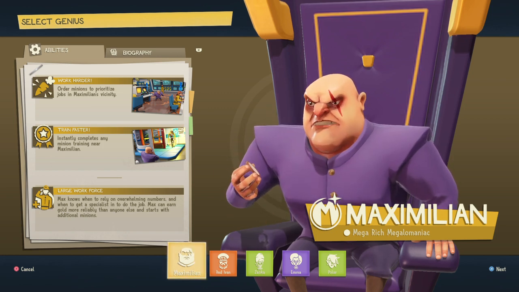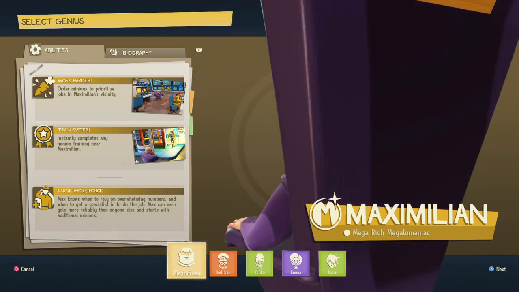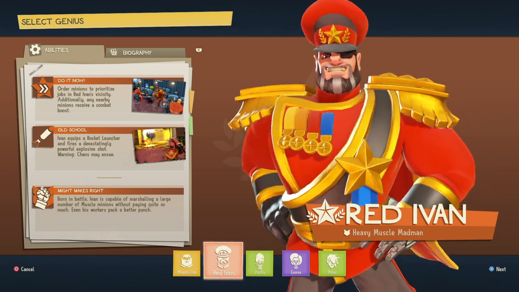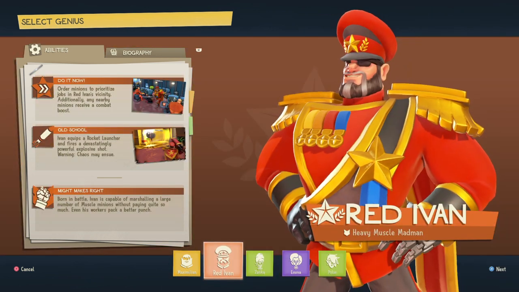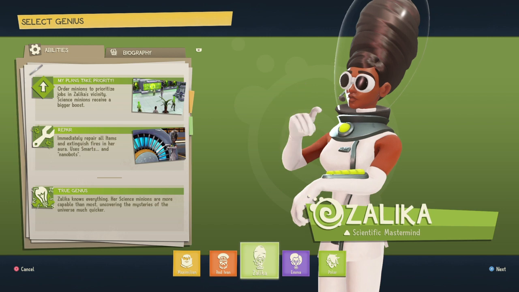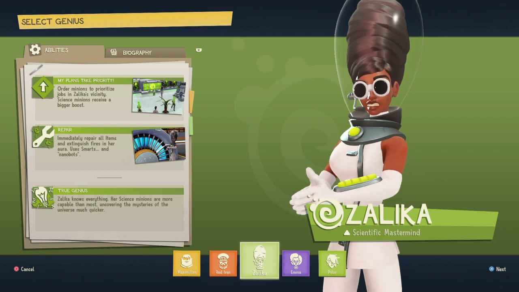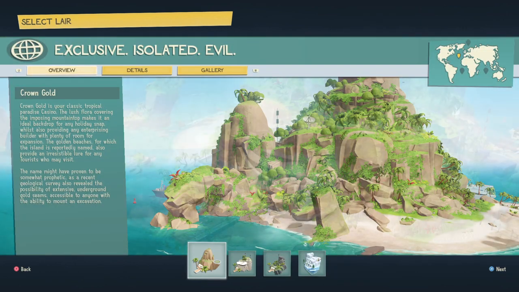So right here we have Maximilian, the Mega Rich Megalomaniac. Work Harder: order minions to prioritize jobs in Maximilian's facility. I already kind of looked through these for the most part. If you really want to pause the video and look through each yourself, then that's perfectly fine. But for the most part, I think I'm probably going to go with Red Ivan. Immediately repair all items and extinguish all fires in her aura. Science minions are more capable than most, uncover the mysteries, receive a science boost. I feel like I'd rather go with someone who can unlock stuff quicker.